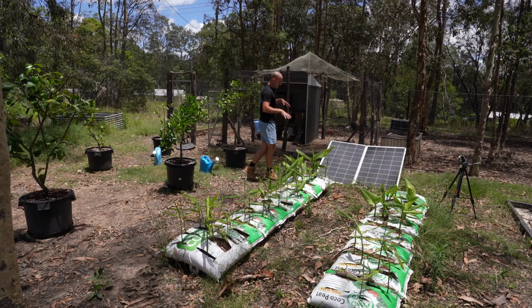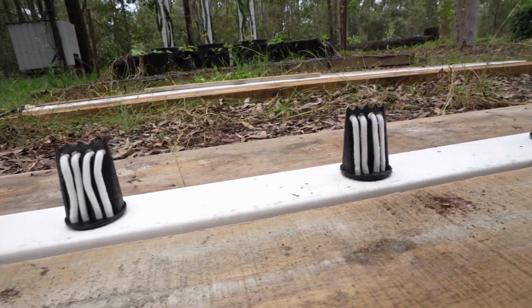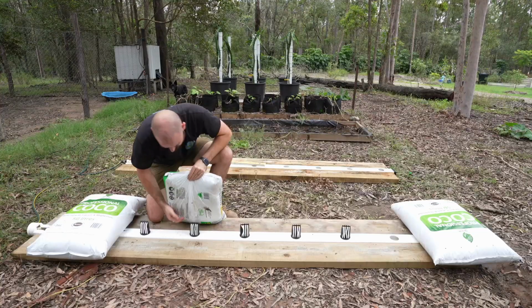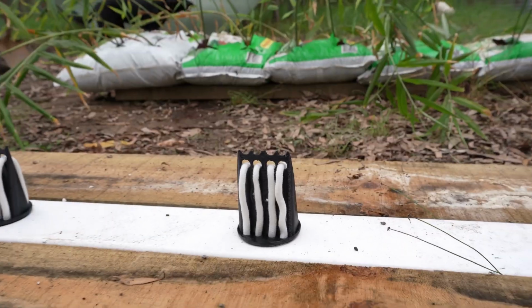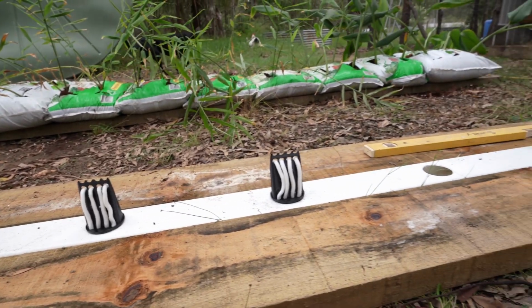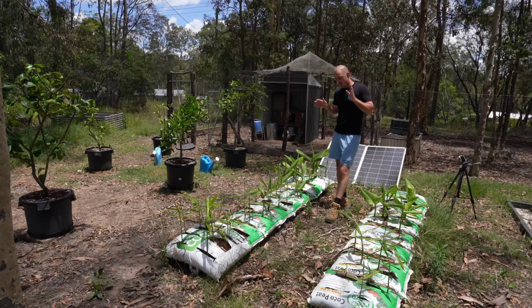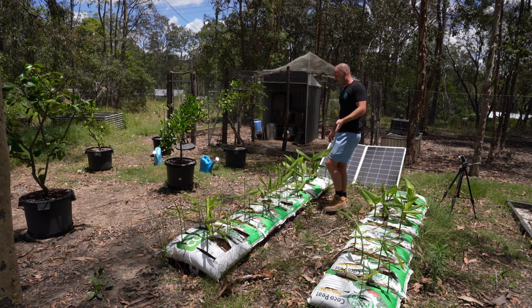Okay, so here we have a ginger and turmeric wick wedge hydroponic system. So we've got bagged cocoa, wick wedges underneath. Into that I've planted rhizomes of ginger and turmeric, and I actually did it right at the wrong time. I did it at the start of winter, which was silly, but at least it gave the ginger and turmeric some time to, I guess, acclimatize to the bag situation.